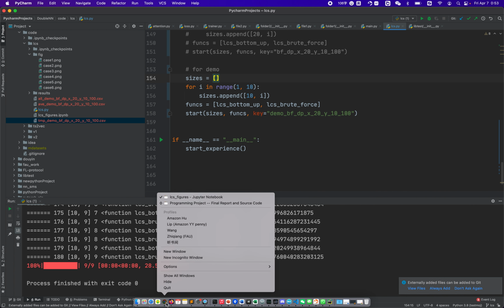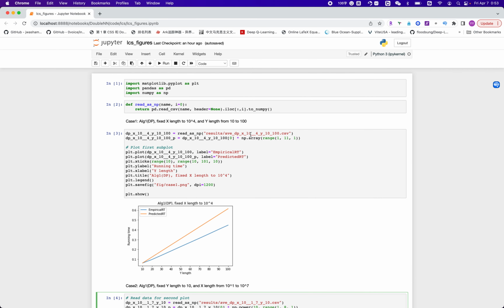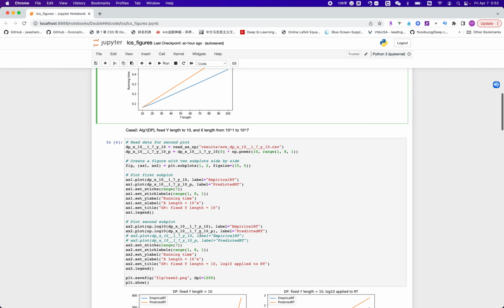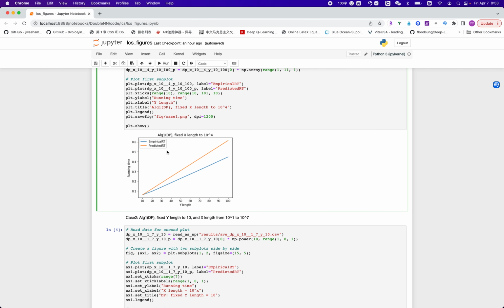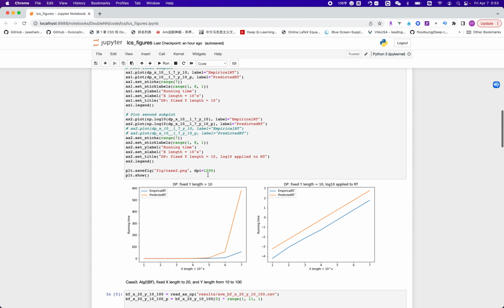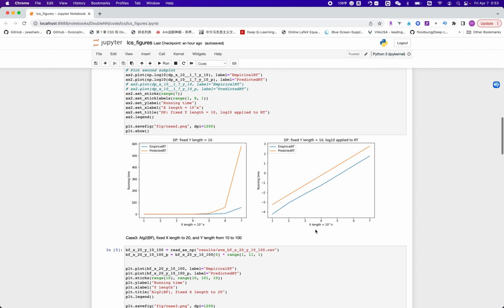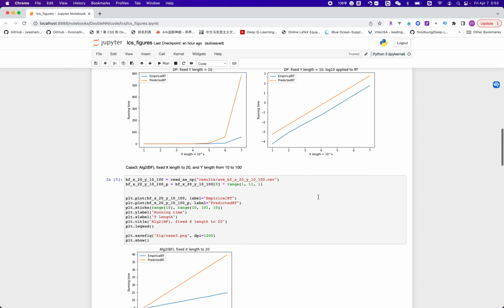Let's read into how we generate the figures. First, this is case 1, and I plot the empirical and the predicted running time. The second one is case 2. Because the running time changes dramatically, I use log 10 to scale the running time for a better understanding.